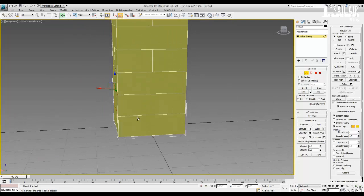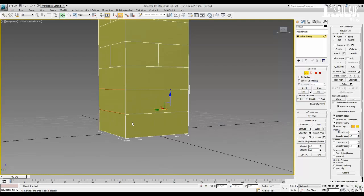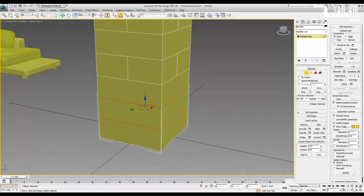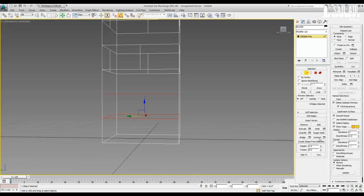Oh, that should not be there. Don't hit delete, just hit remove if you get one like that. Deleting it will cause strange things to happen, and you'll all be like, what am I supposed to do? And I won't be able to help you. I see what happened there. There's probably a vertice in there, from the accidental edge I created. And connect the model up again. And there we go. That will be our base for it.